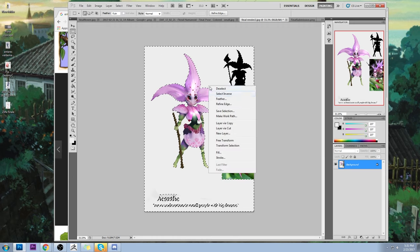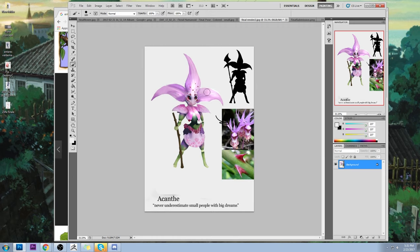Okay, so I'm going to select inverse, and I'm going to just round off the design by darkening the... Because I don't want the little petals to throw us off. It is a headdress. Again, it does borrow from the whole costume thing. The costume thing isn't something you should ever depend on. Do not depend on costumes to help you design characters. That's something you should really write down right now. Okay?